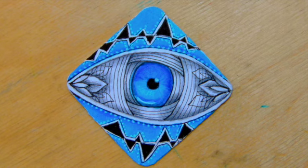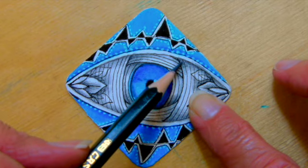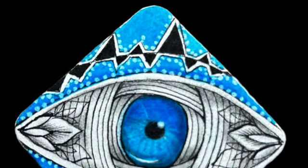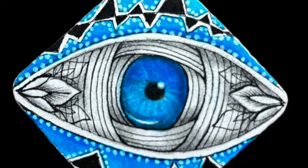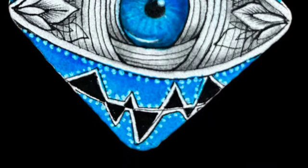So there is days 1, 2, and 3 of our Inktober Tangles. Can't wait to see what I come up with next time. This is the fun challenge of this, is trying to figure out how to put a couple of them together. These are mainly new to me, most of them, so enjoy exploring with all of them. That's it for today's Tangle.